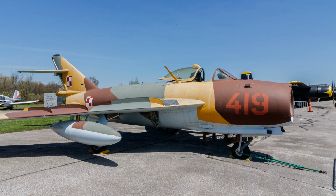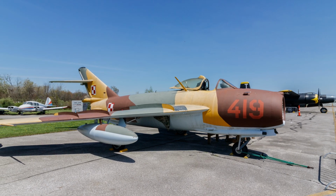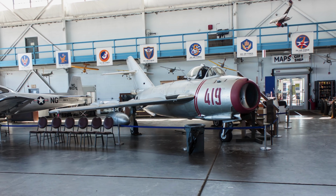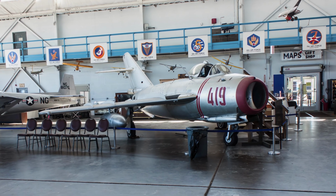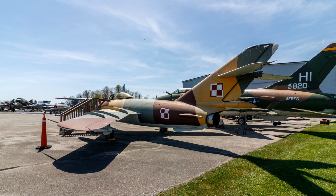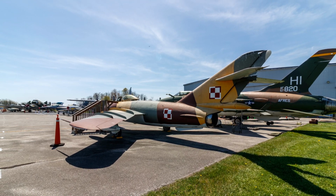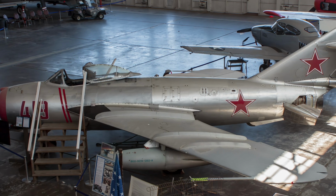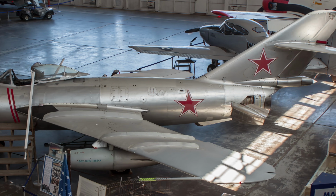The Lim-6 BIS was armed with 2 23mm cannons and 1 37mm cannon, like the MiG-17. Typical armament consisted of 2 Polish-made rocket launchers for unguided 57mm S-5 rockets, 16 rockets in each launcher, or 100-kilogram bombs. It could also carry 250-kilogram bombs or launchers on standard outer underwing pods, but usually they were used for 400-liter fuel tanks. This aircraft was donated by the Military Aircraft Restoration Corporation and is the first aircraft to become the sole property of MAPS.